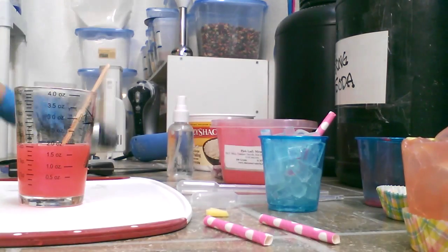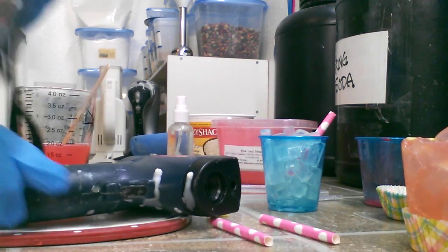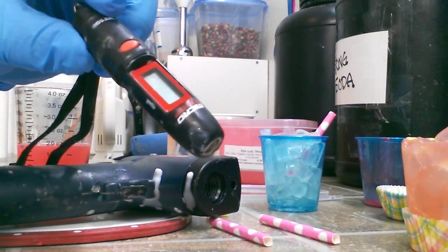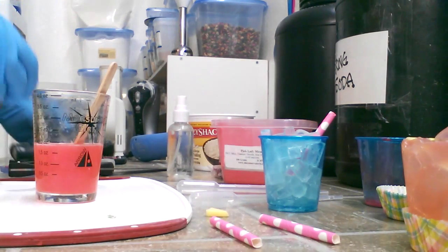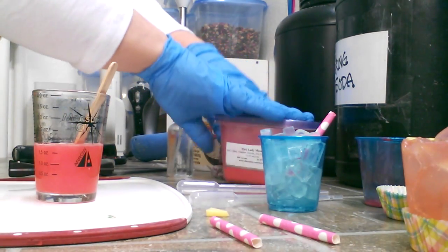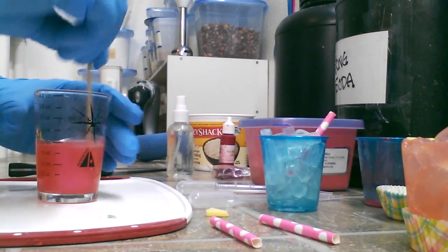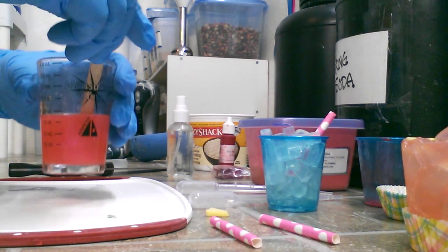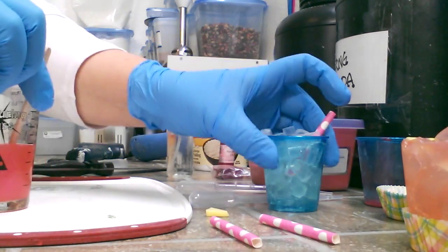Now, something that I use too is my heat gun. I love my heat gun. This one is thrashed, as you can tell. I started off with this little guy, and they're $20 at Home Depot. You will get to the point where you can tell by feeling it if it's too hot, but just in the beginning, I would say to invest the $20 in one of these because it will definitely help you. I don't pour soap any hotter than about 135, 140's pushing it. You'll just start to melt the soap that you're pouring it onto.